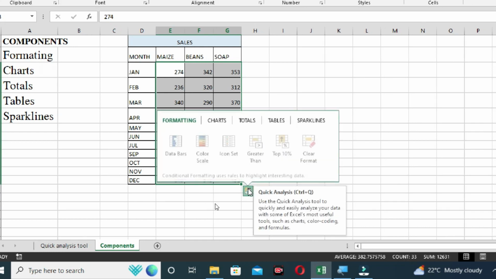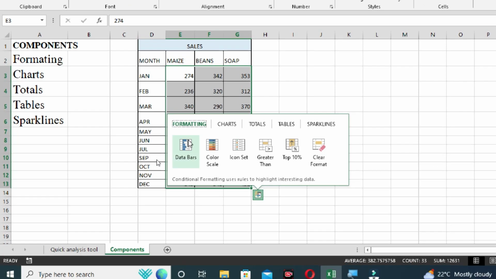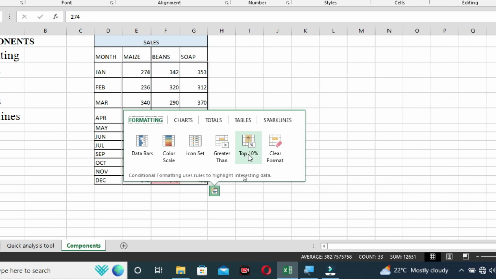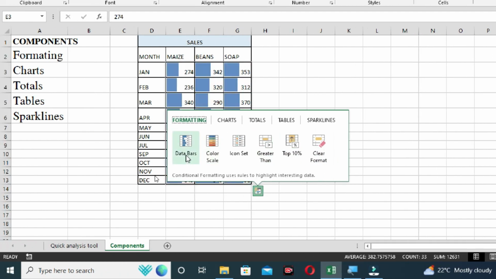So we click on this box, then formatting is selected by default. There are different options with formatting: data bars, color scale, icon set, greater than, top 10%, and clear formats. So let's now select these data bars.